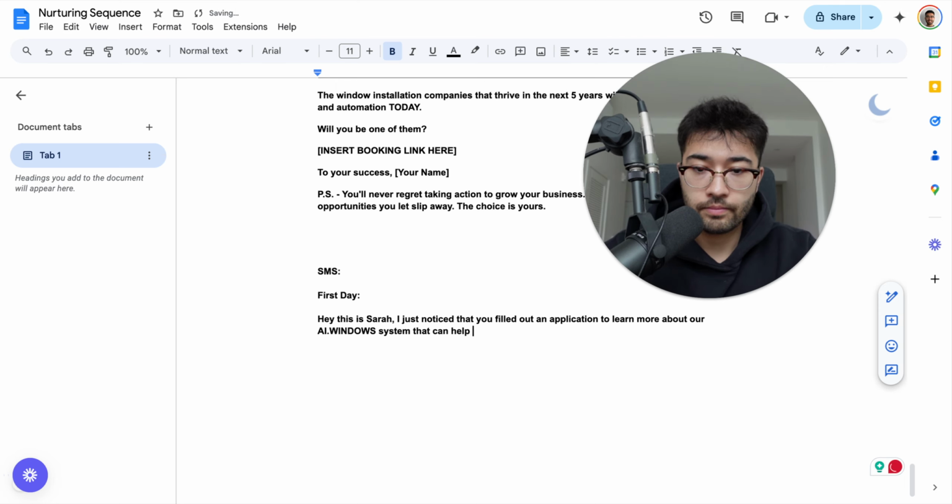I don't know if I would put about our AI windows system that can help window installation companies add an extra 20 to 50K a month.